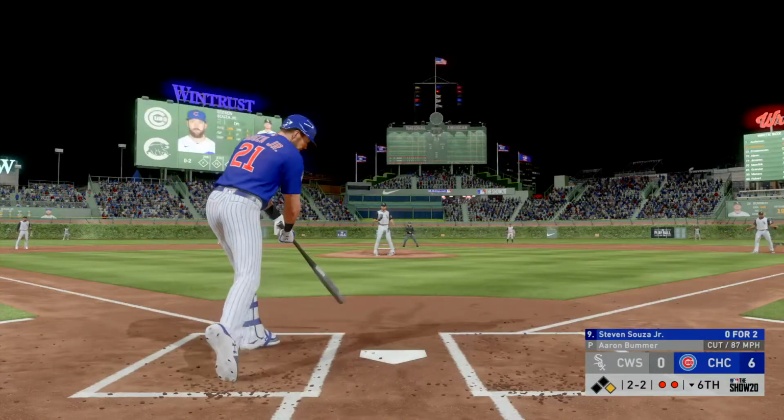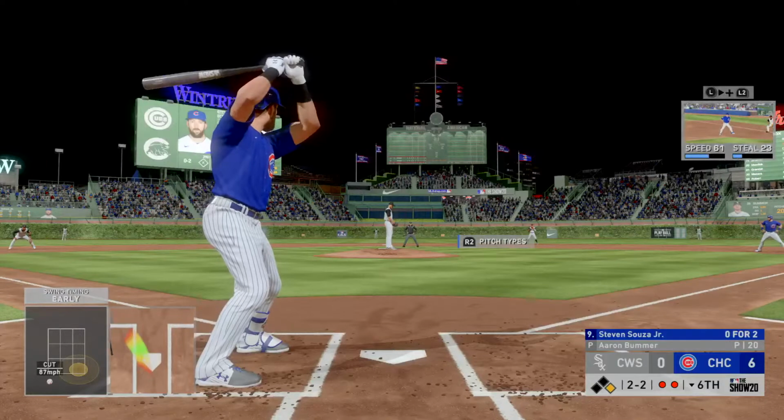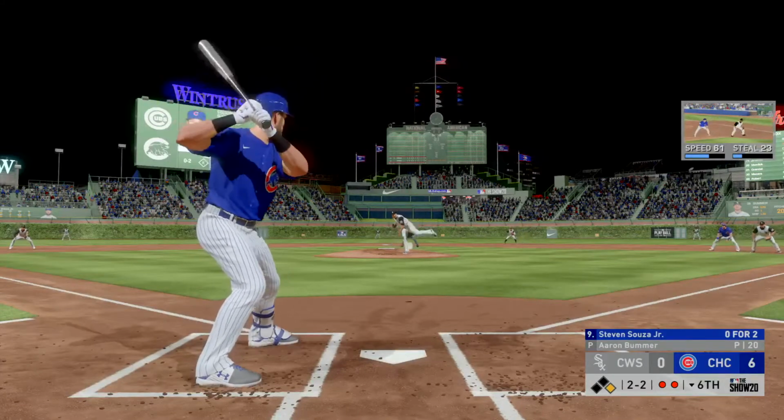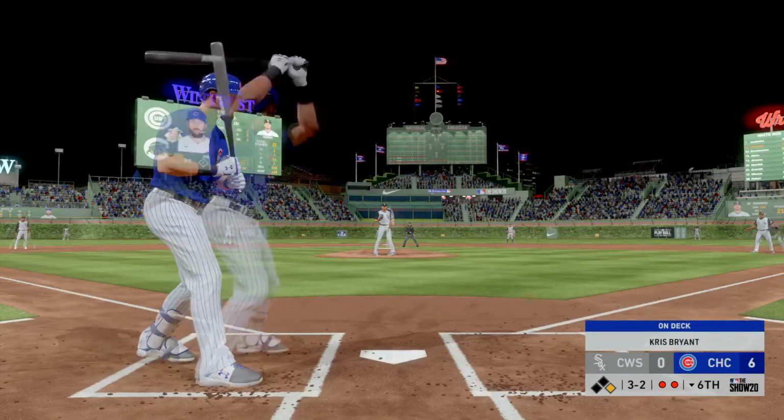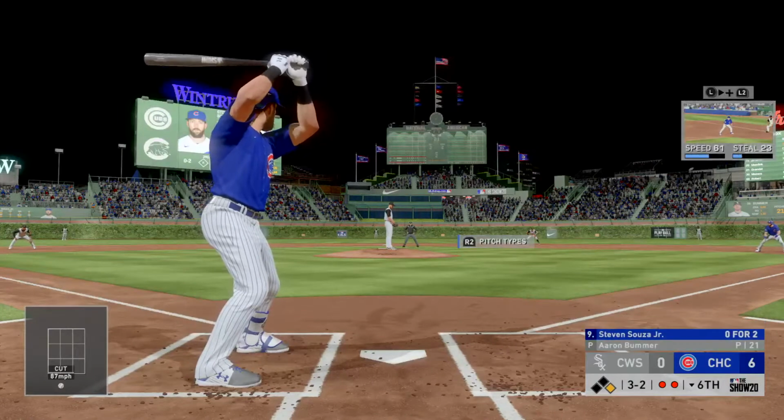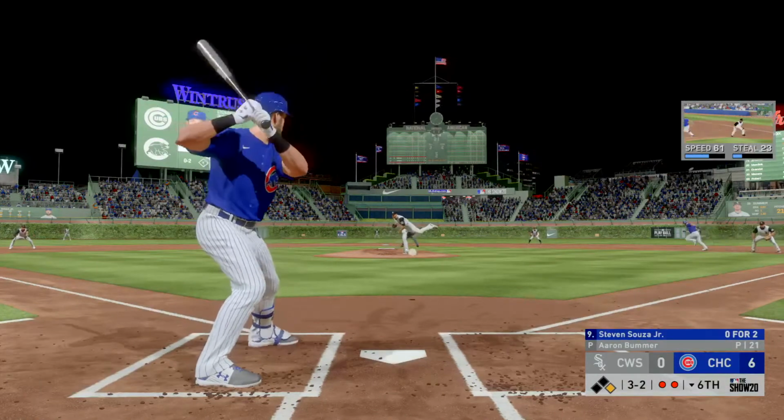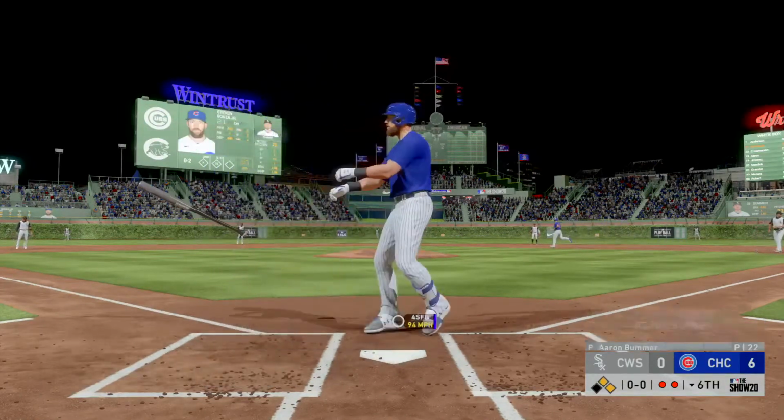Could have been 3-1. Instead, it's 2-2. He's ready now. The pitch. Good spot for an RBI. Put the ball in play with the runner in motion. He could score all the way from first. And he takes ball 4.